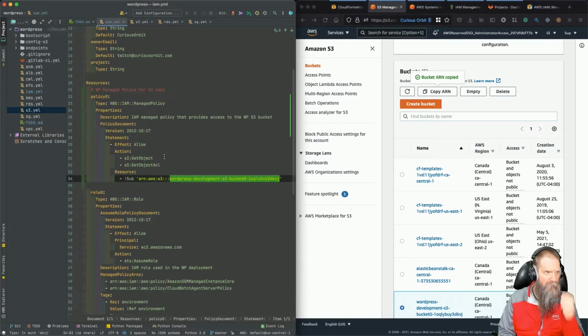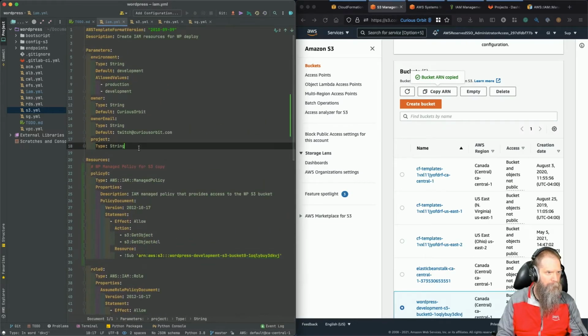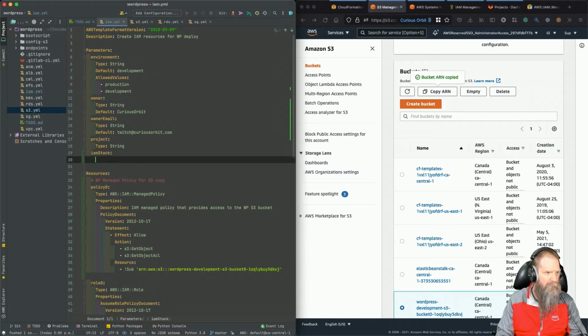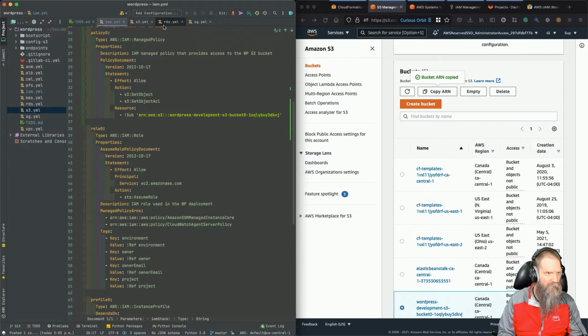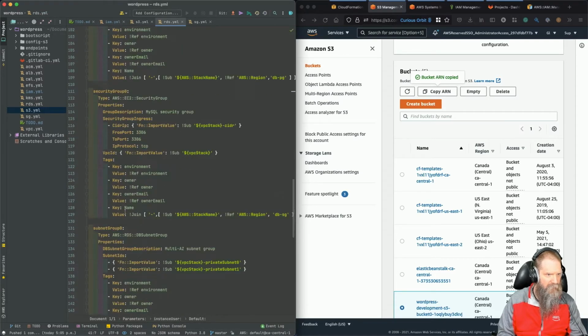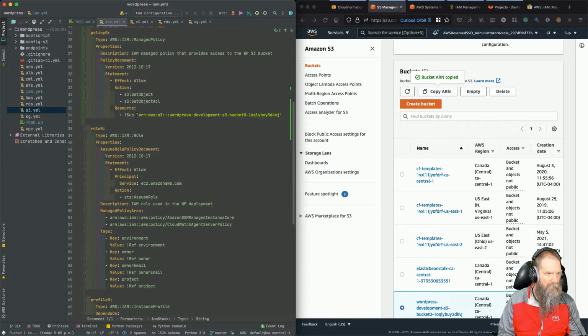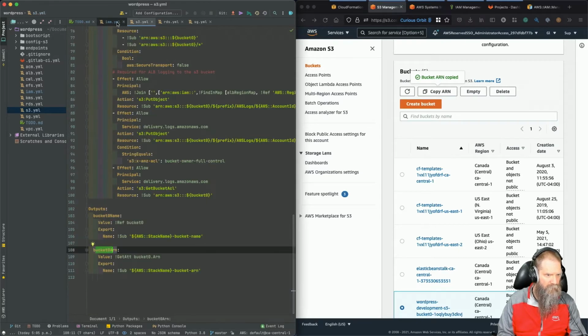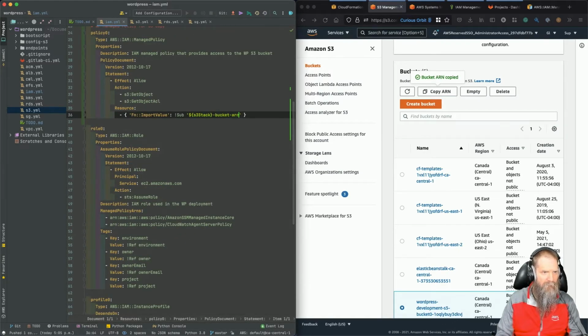So we can go back here and say, since again these are all directly related, I don't mind using the FN import that we've used a couple times. So I'm just going to grab it from here. And in this case, we can just do this. Ref. No, we don't even need the ref. We just want that. We'll say S3 stack. And then what do we call it? Bucket ARN. Okay.